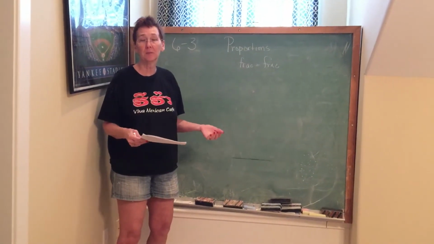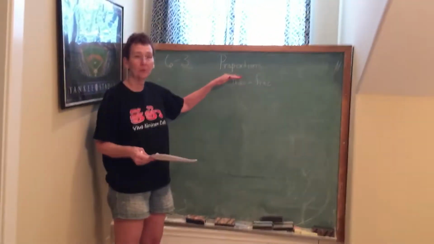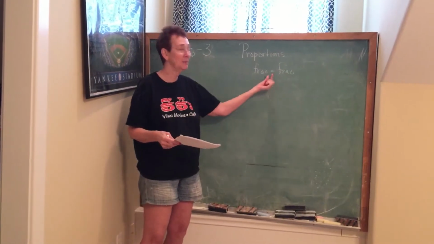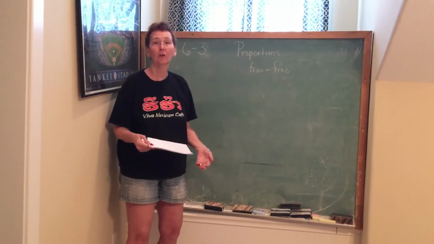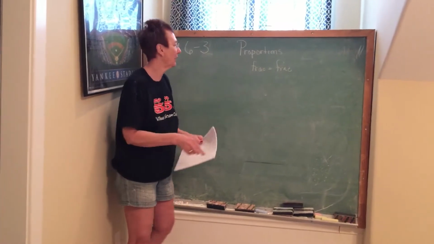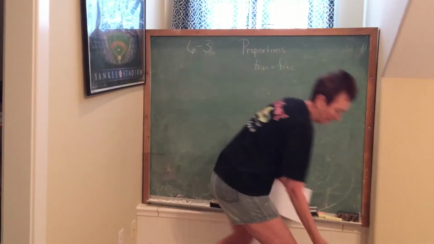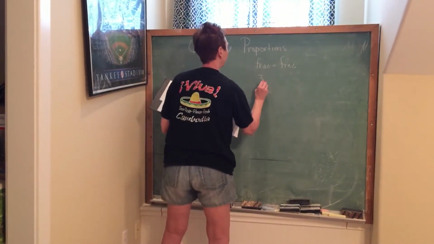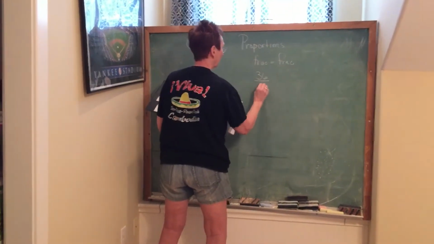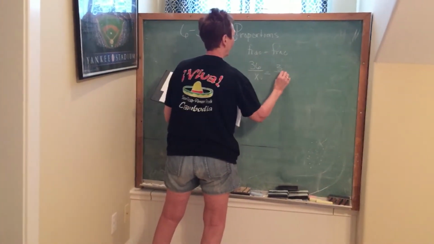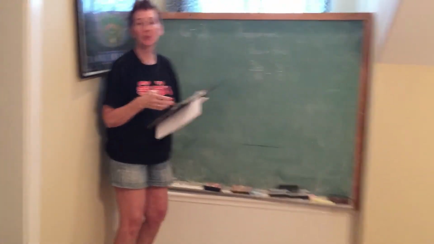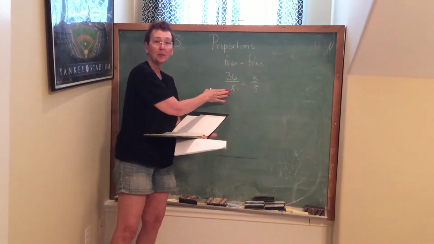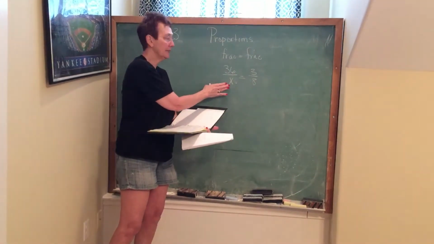And the easiest way to compare them is to write them as a fraction with a top and a bottom, a top and a bottom. And when you make them equal, you can solve or find a missing part. For example, if you have 36 over x is equal to 3 over 8, you're trying to find the missing part of this fraction, right? You're missing this bottom.